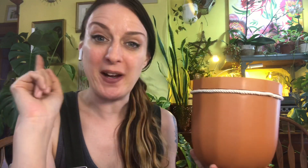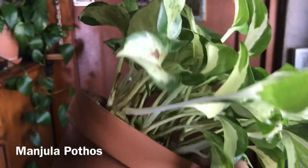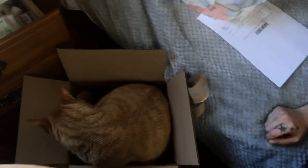Now I want you guys to pick what I'm going to put in this other one. I'm going to show you a couple of options that could probably use a repot, do some trailing, and would look nice in this pot. Let me know which plant you want me to use and I'll show you very soon how it comes out. Thank you so much to Wally Grow for sending me these planters — I'll keep you guys updated on how I like them. Make sure you hit the notification bell so you'll be notified whenever I post an update, a video, a repotting, or when I go live. Thank you guys for watching, and I'll see you very soon in the next one!